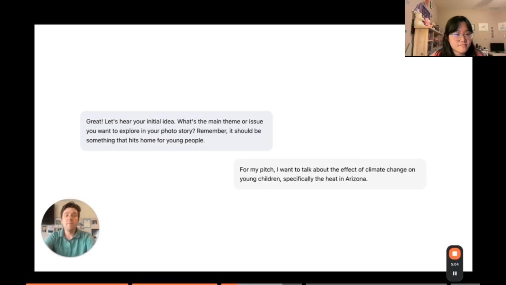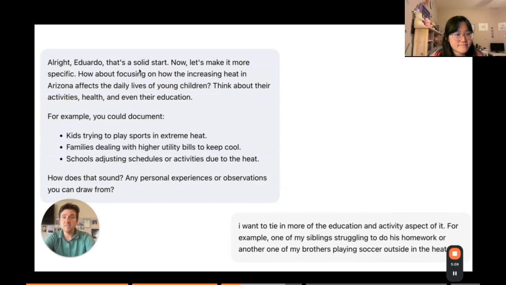Well, maybe it's helpful then that Bruce comes along in Flint and gives very specific feedback, asking this student to be more specific. I think we've all gotten to this place where sometimes the original idea, the first idea, is not always the best one, and it's really important to figure out a way conceptually to get past, all right, I've got the seed of an idea, where do I go? And this is a very natural way for kids to do that: talk it through with someone who's patient and can work through their ideas. It even gives him specific things to think about, ways that he could focus this and make it more specific.